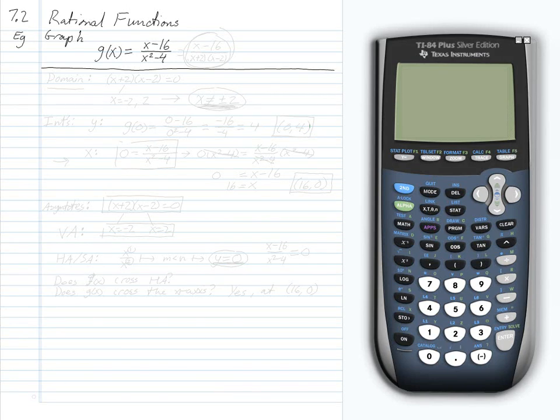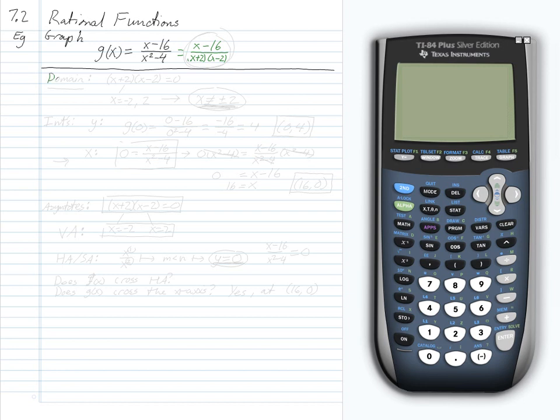Welcome back. I would like to look at another example of graphing a rational function. This one is going to look markedly different from the one that we did in the previous video. Starting from the top, we would like to determine the domain, so I will see if I can factor this any further. This is x minus 16 over... Now I have a difference of squares in the denominator, so I could factor the denominator as x plus 2 times x minus 2, and again it doesn't look like anything will cancel on us.